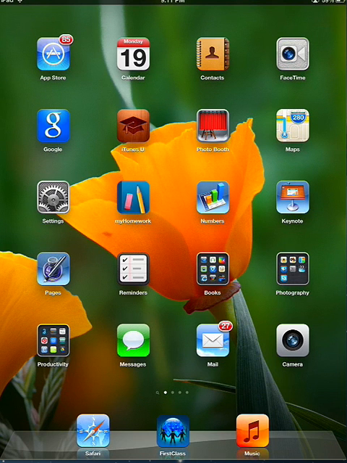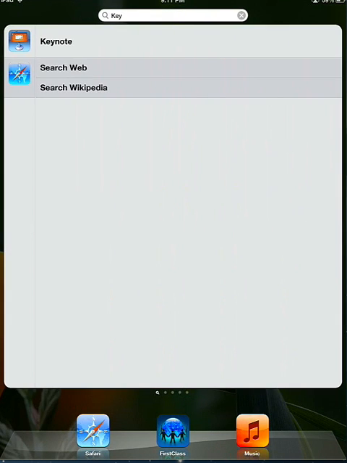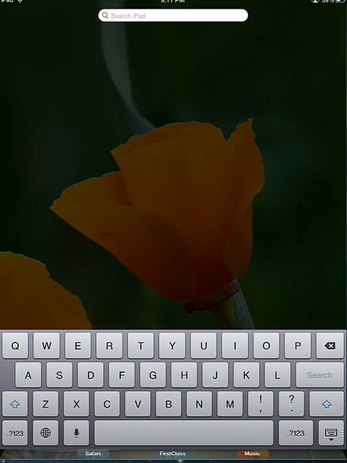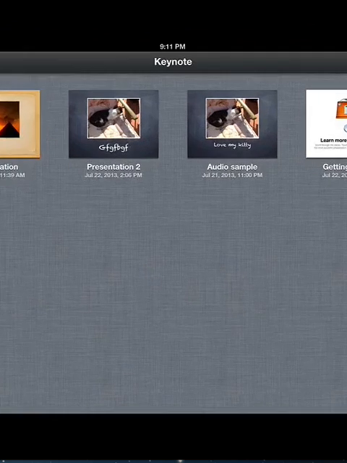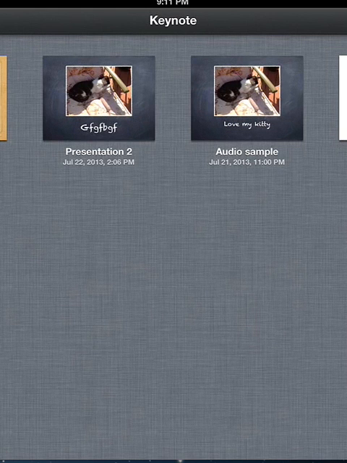But if I sweep to the right on my iPad, notice that the dot changes and it highlights a little magnifying glass. That's your Spotlight. And if I, for instance, wanted to find something like Keynote, I can just type in Keynote and it starts to word predict and bring up any apps that have that beginning of that spelling. Once I have it, I just have to tap on it and it launches the app. That's one quick and easy way to find an app.